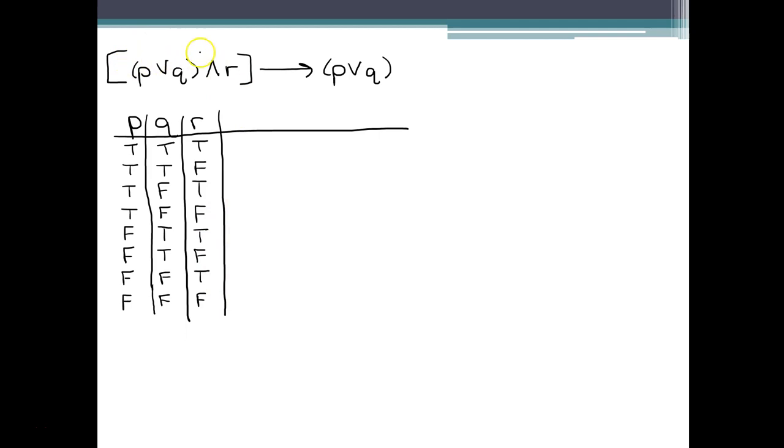Now we got brackets, which are just another way of doing parentheses because there's parentheses inside the brackets. So when you have parentheses inside of parentheses, you end up using brackets on the outer ones. If you have even more, like let's say you had parentheses on the inside, brackets on the outside, and you needed more, you would see braces. So that way you can tell them apart and tell what closes in what. Alright, so innermost parentheses first. So let's do the P or Q first.